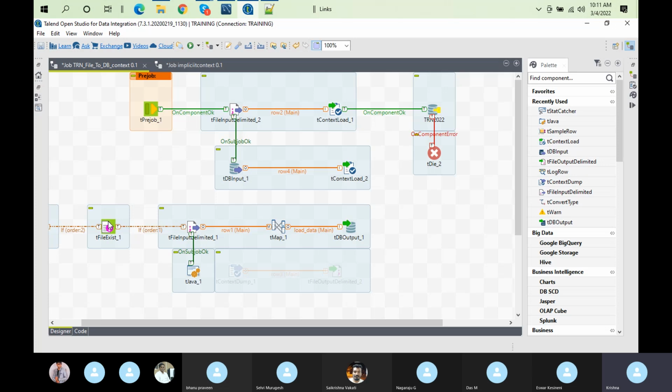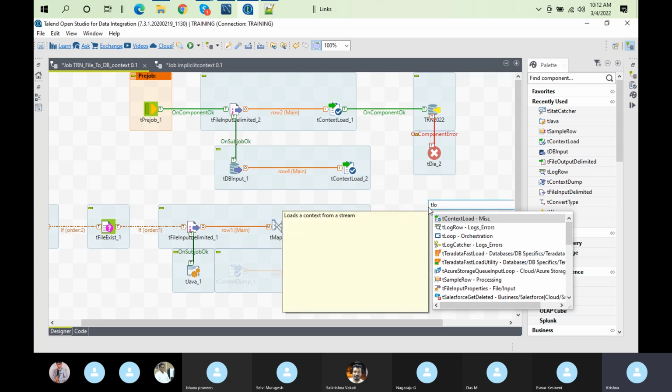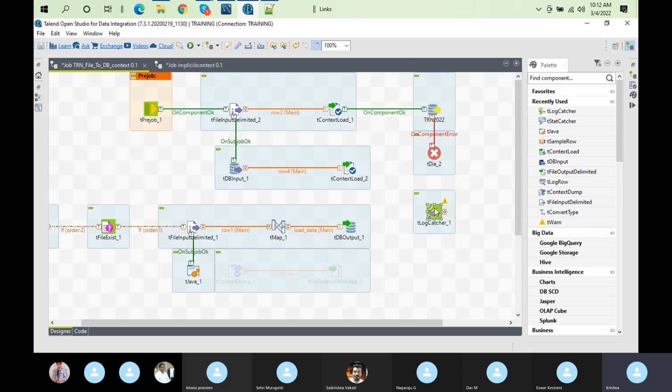Sick leave is specific to when you are not well and not able to work, and then you apply for it. In the same way, when a job is running fine, the log catcher won't take anything from it. When a failure occurs, the log catcher gets that entry and loads it wherever you want, like a table or a file.